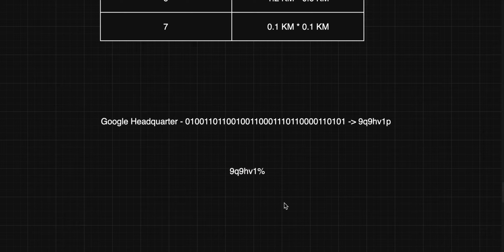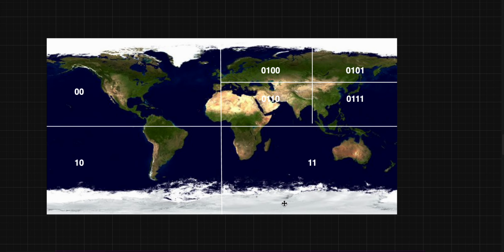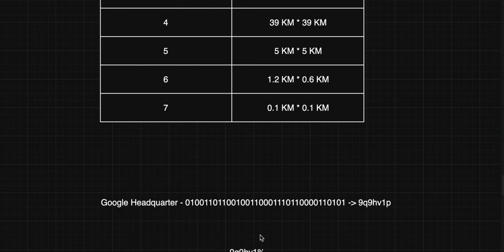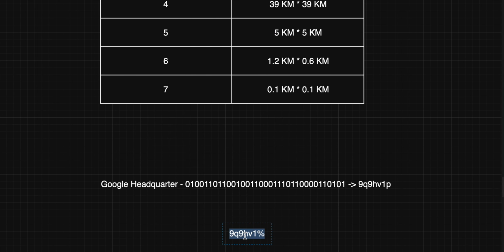But it won't work in every case. For example, the granularity of this place and of this place may have the same start because they started from the same binary. So in this case, it won't work.